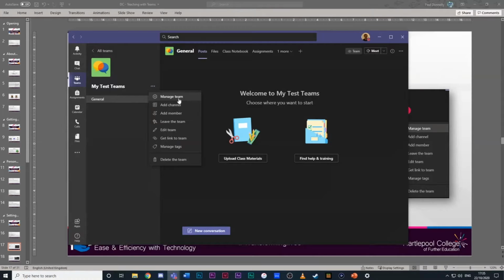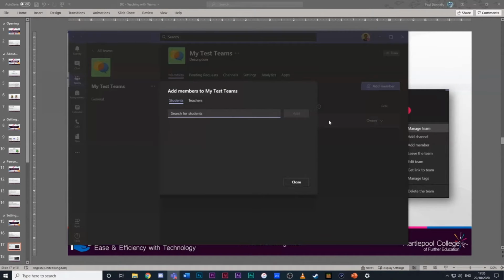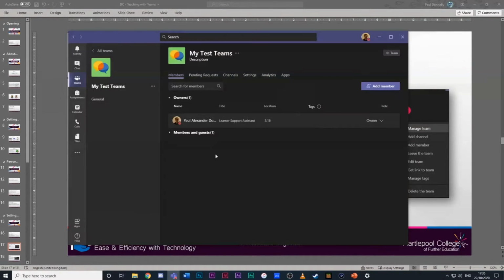But the one that's going to be most useful is this managing team members. Say if you accidentally create a team and you accidentally forget a member of staff, say a learner support is added to the group or a new student is added, and you need to add them. This is where you're going to do that. So you left click on these three dots, click Manage Team, and it'll bring this up. And there you can add a new member, and it's the same process as before.